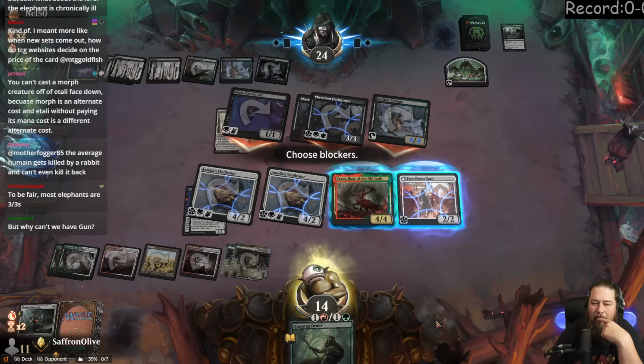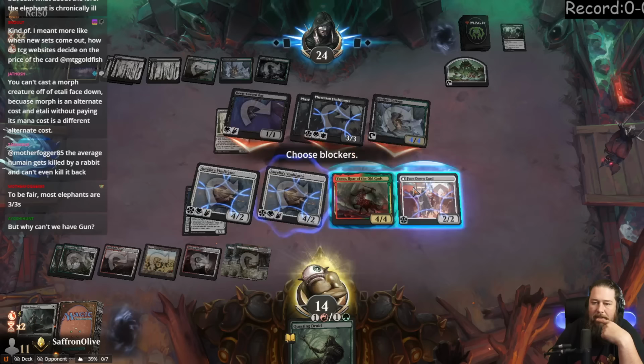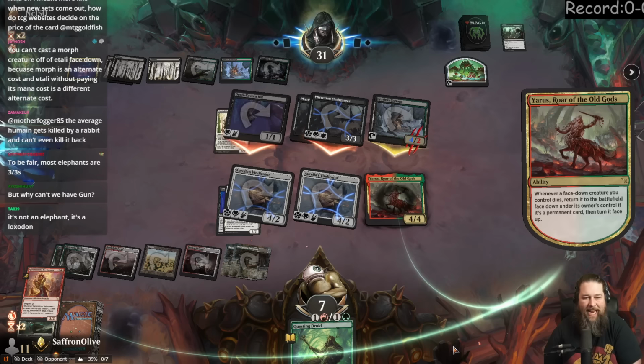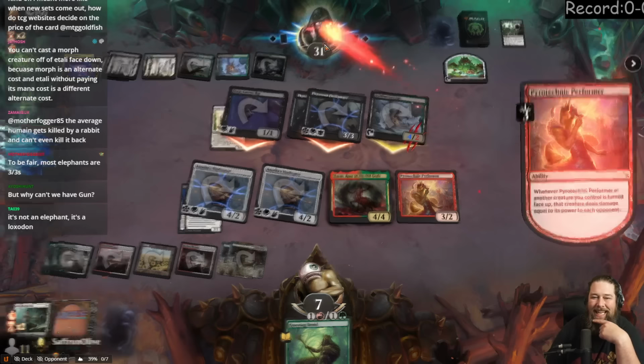So we can block with... Oh, this is like a free block, right? We block here. Yes, because Yaris has abilities. Haha, check this out. Boom. Oh no, our face down creature comes back into play. Face down, flips face up, hits you for 3. And Yaris is paying some dividends.